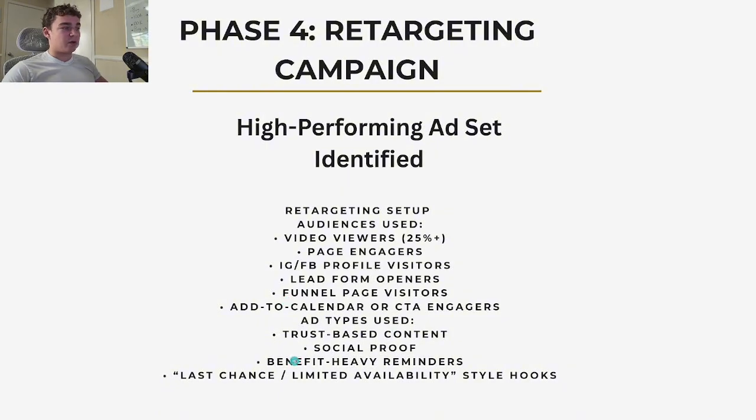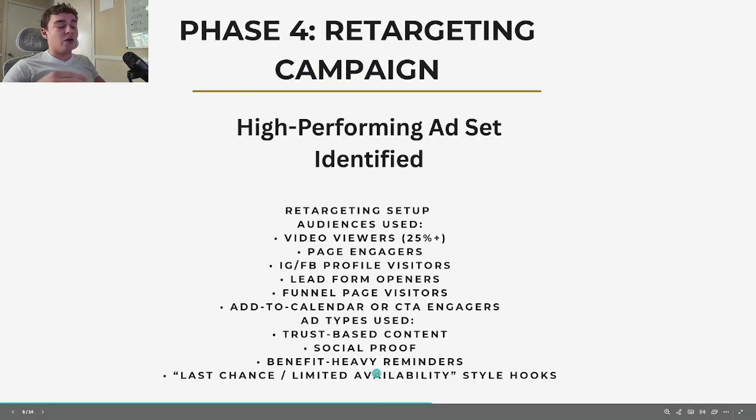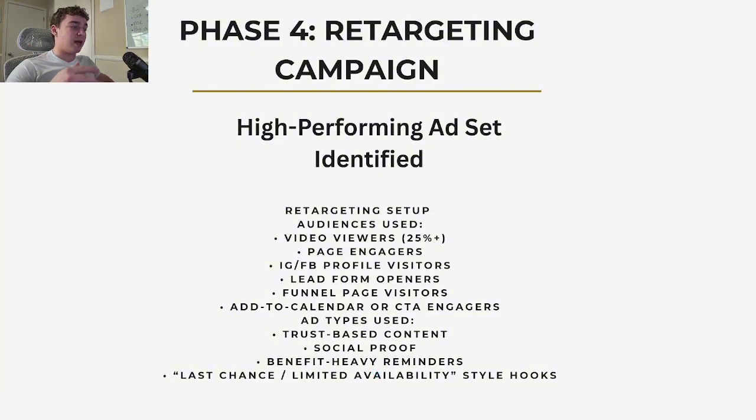The ad types used, so we had trust-based content, social proof. So who is this ad for? Who is it helping? And who has it helped? And this creates social proof because they're seeing exact people in their situation being helped by this product or service, and it's making them more inclined to actually go and buy. That builds social proof. We created a lot of scarcity saying last chance, limited availability. Those style of hooks really engage people because everyone knows in advertising and marketing, scarcity is very important. Creating that scarcity factor will make people act quick.